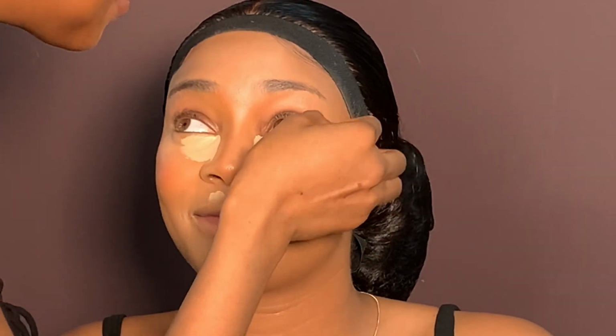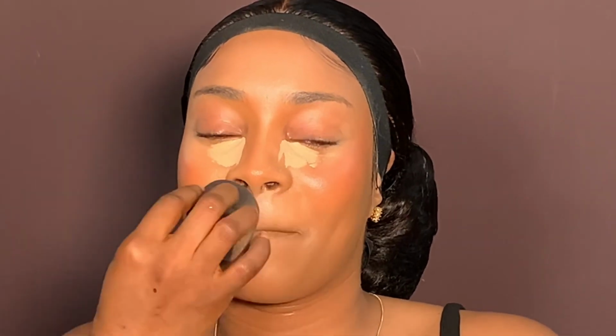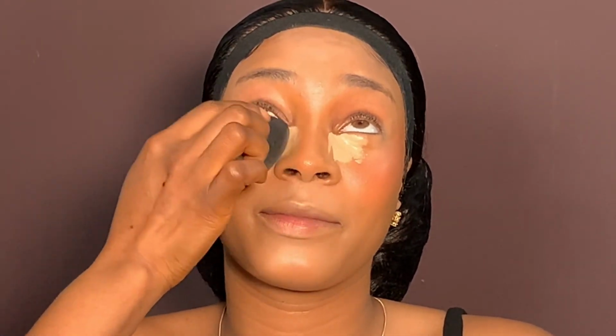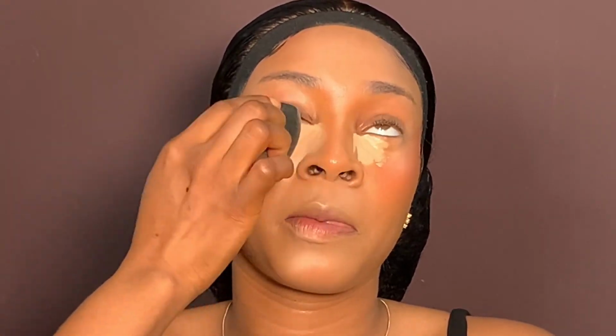So when blending, I always start at the outer parts of the face before blending the inner part so that the product doesn't smear all over. So step by step, I go in with the outer part and then I come in the inner part. So when you do it step by step in that process, it blends accordingly and it's easier for the product to sit properly on the skin.